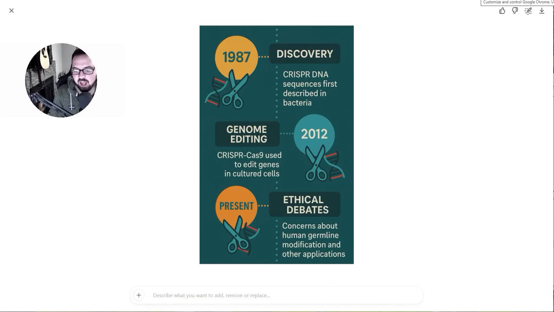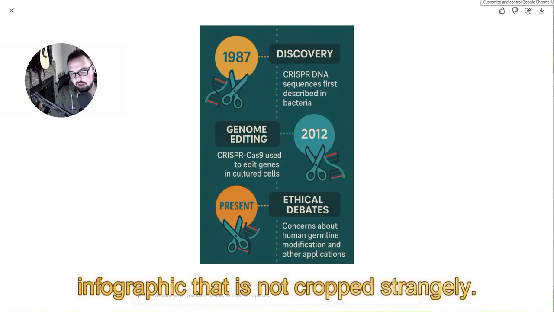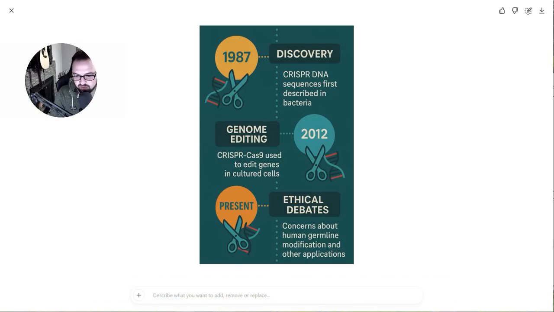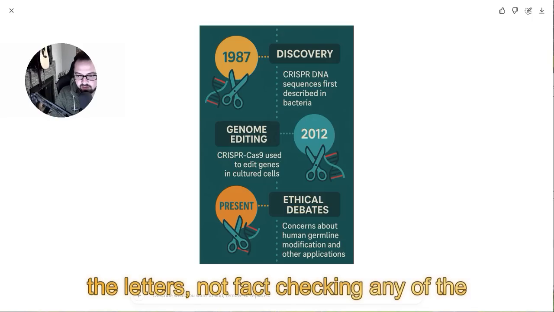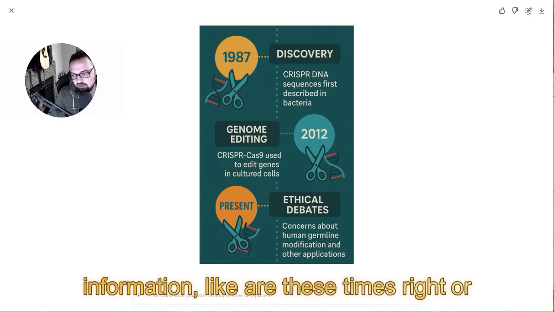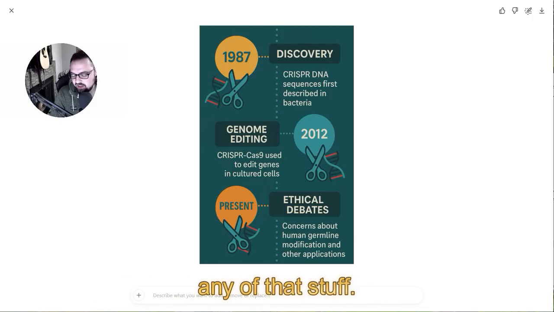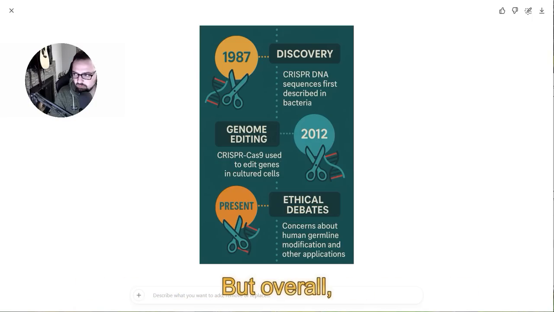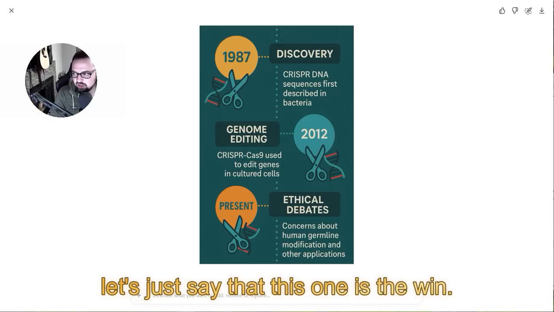We've got an infographic that is not cropped strangely. It does have pretty good visuals. Reading the letters, not fact checking any of the information, like are these times right or any of that stuff. I'm pretty happy with it. Now, the colors could change. We asked for it to have more contrast or something like that. But overall, let's just say that this one is the win.